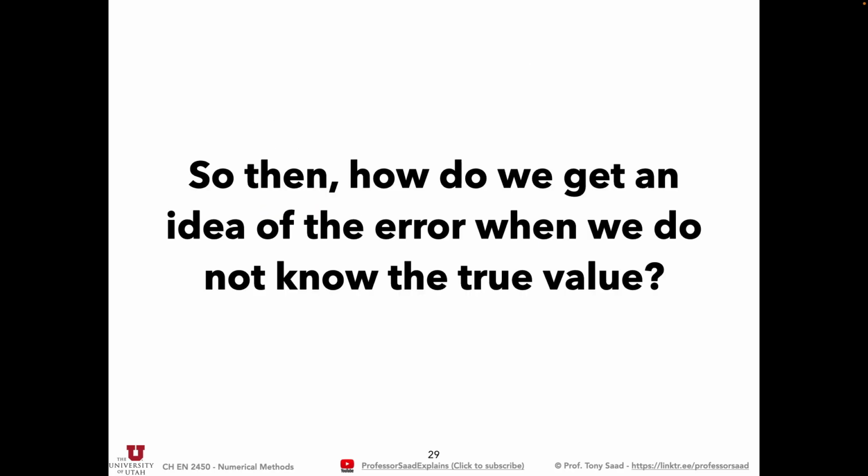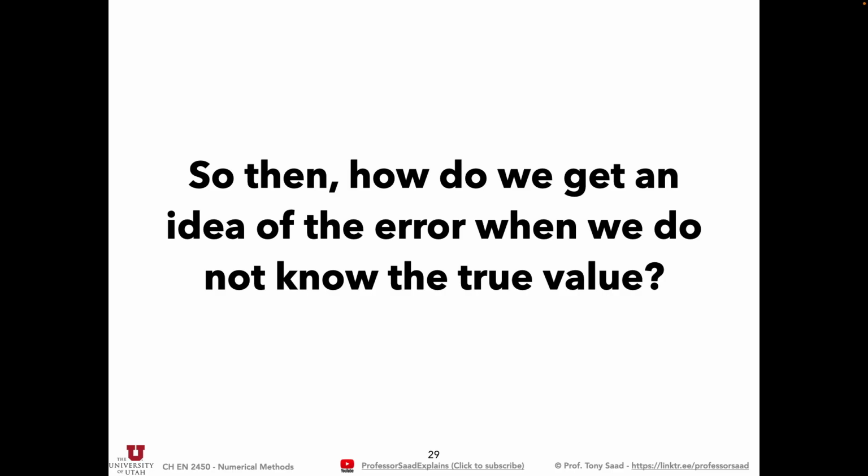So then, how do we in practice get, in a measurement, a sense of the error when we don't know the true value? Because in the end, we're going to take our formulas, our sensors, our whatever, put them in systems that are completely unknown to us. We don't know the answer for those systems. We're going to take those derivatives and put them in nonlinear differential equations. We don't know the exact solutions to those at all. We can only get a numerical solution for those. So how can we assess the error in that case?